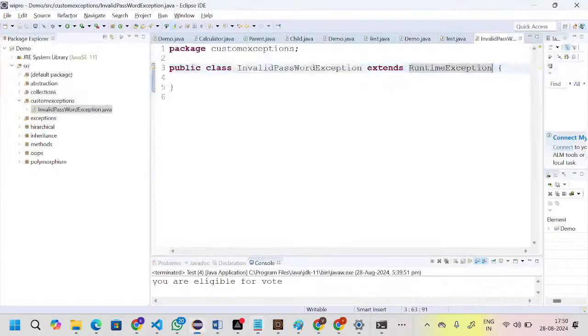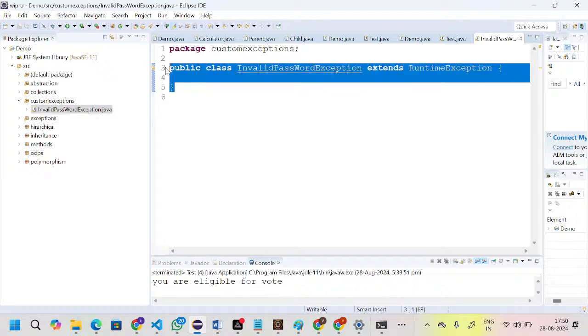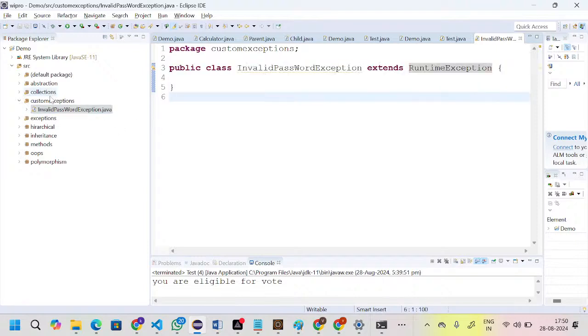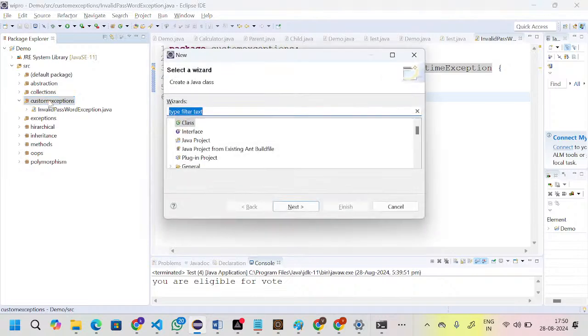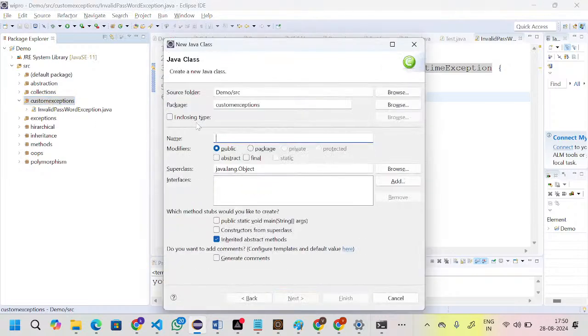Okay. Next thing is this is the one file, and then the second file I am taking is the login form.